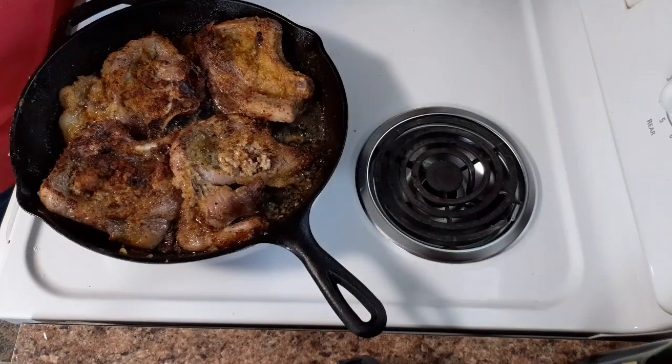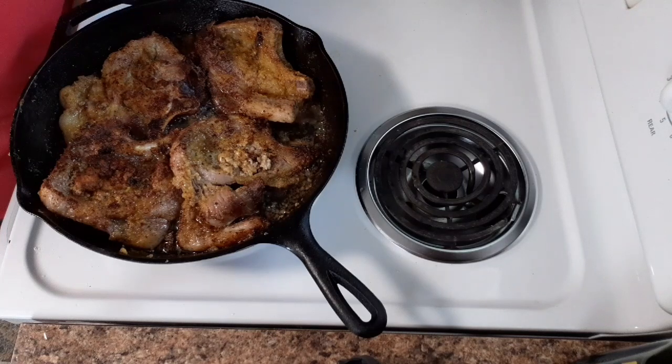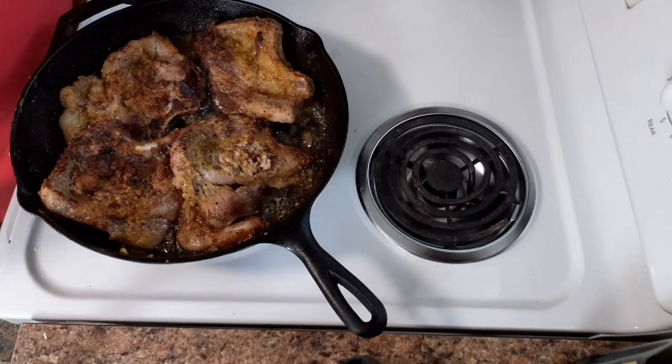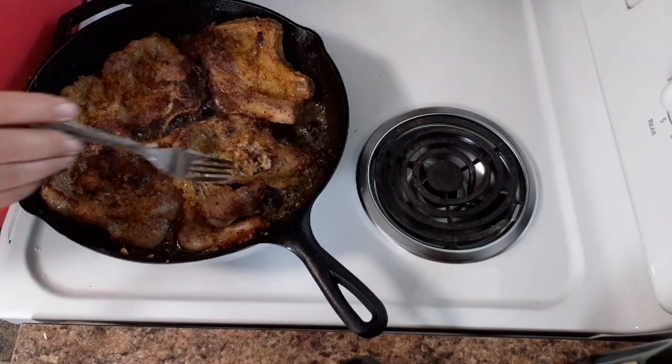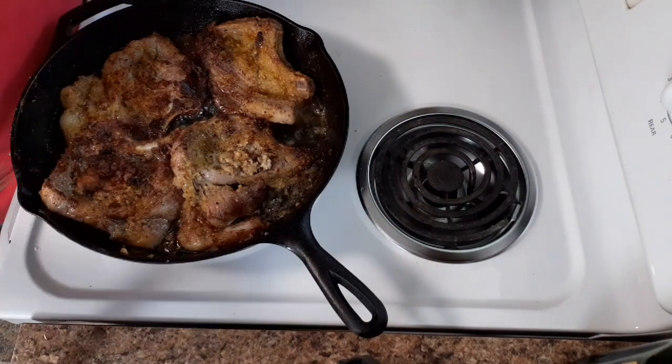I have to tell you, my favorite pork chops would be the real thin ones that are boneless and don't have all that fat and stuff on them. But I guess these actually would have more flavor in them because of the marbling of all the fat, and with the bone in there too. I guess I don't appreciate them enough. Steve loves them, and so I'll just do my best. What I will do, you guys will probably see on my plate, is I end up taking everything off and just have that little piece of meat there.